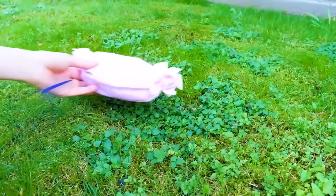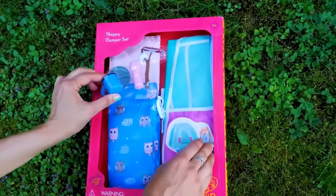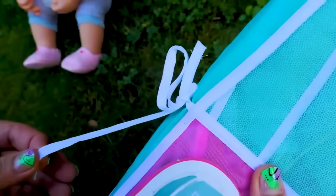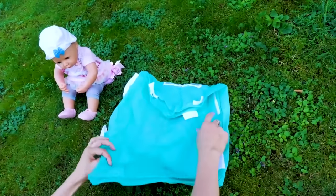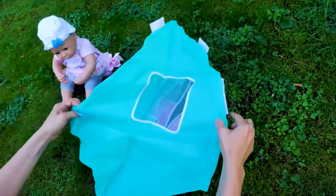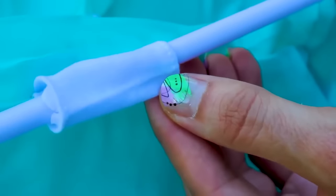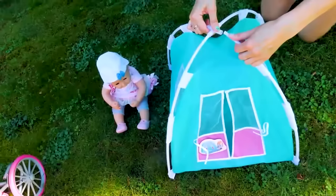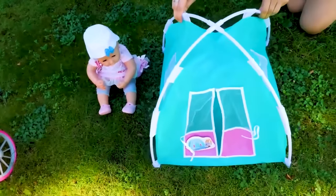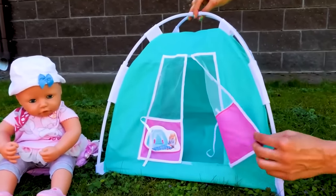Ha ha ha! First, we'll assemble the tent. Help me, Annabell. What a big tent! Come on in!